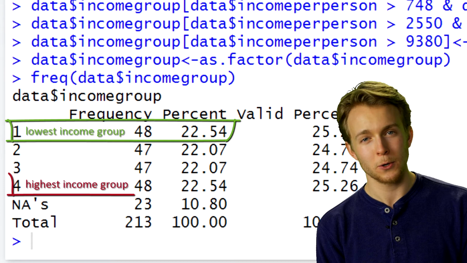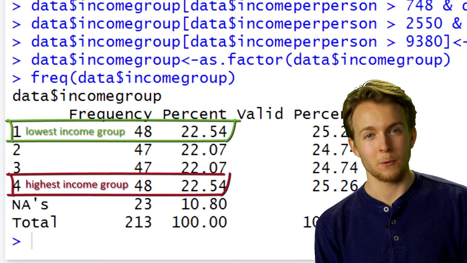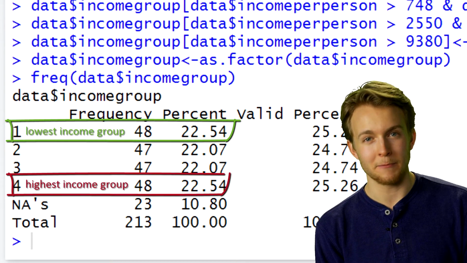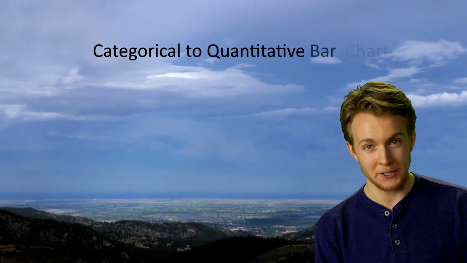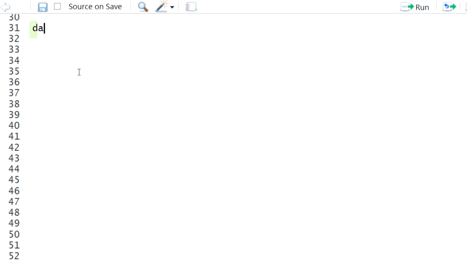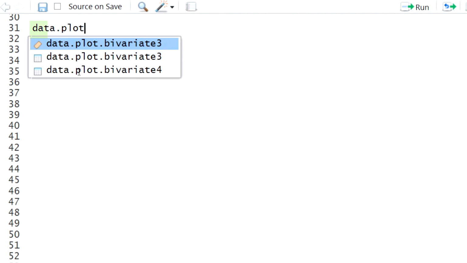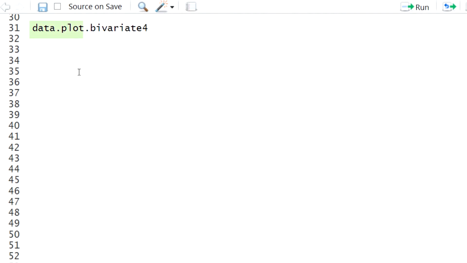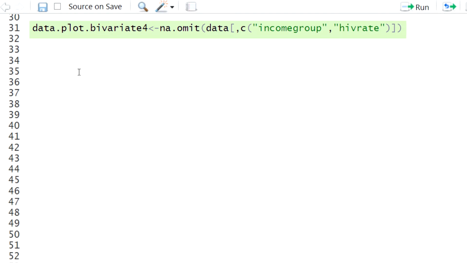With this new categorical explanatory variable, we're now ready to create the last type of bivariate graph. That is, the categorical to quantitative bar chart. Just as we've done with earlier bivariate graphs we've plotted, the first step in making the categorical to quantitative bar graph is to make the table of values we want to plot. For this bar graph, our data subset for graphing will be called data.plot.bivariate4.